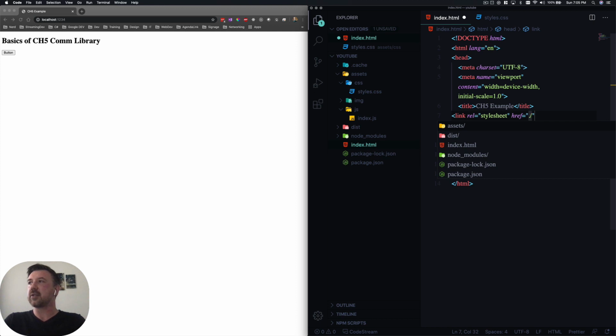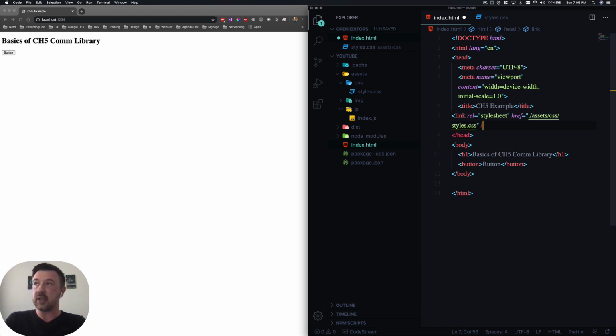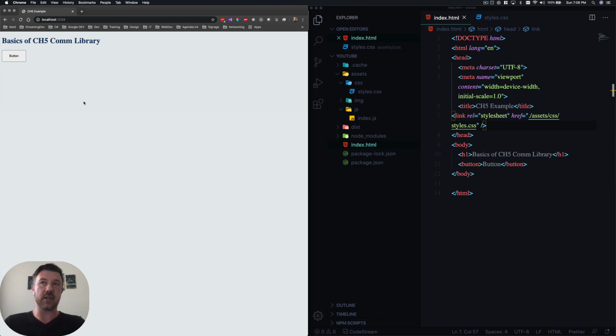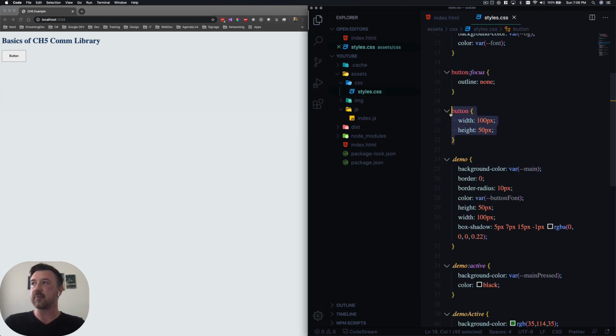So I do a /, and now because I have path IntelliSense on Visual Studio Code, it's looking at my folder structure. So I can say it's under assets, it's under css, and it's the styles.css file. And then I'm going to do a closing tag, and I hit save. Now, the one time you do have to refresh your browser with Parcel is the first time you load CSS, right? Because I just did that and nothing has changed. And something should, right? Because I have a special font color applied to the body. I have a background color applied to the body, which should make this change. So now if I hit refresh, you see it changed. You also see the button change size because I have this button 100 by whatever.